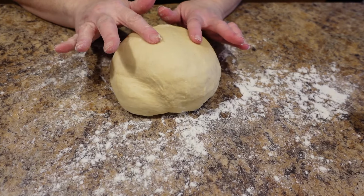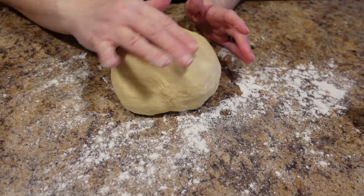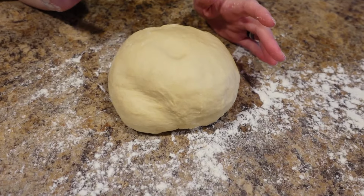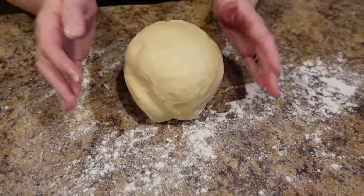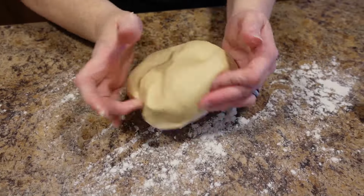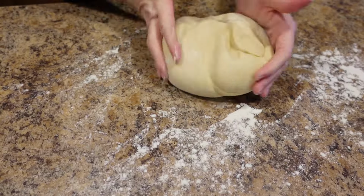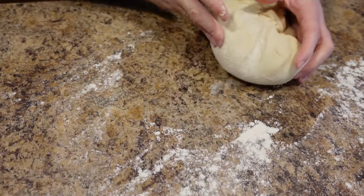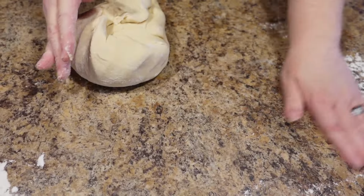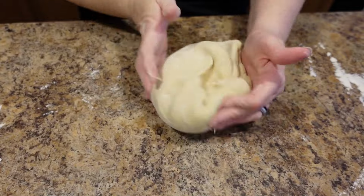I'm done kneading the dough, and in the KitchenAid, it took about 4 minutes. And see, it's nice and smooth, and when you push on it, it bounces back. See, it's bouncing back. And you want to give it a couple of turns with your hands. I have floured the surface just a little bit because the dough is a little bit tacky, but not sticking to your hands. So don't go crazy with the flour. I'm wiping the rest away.